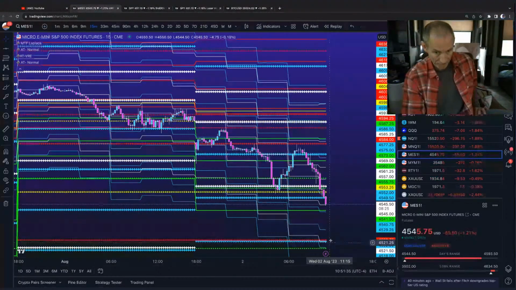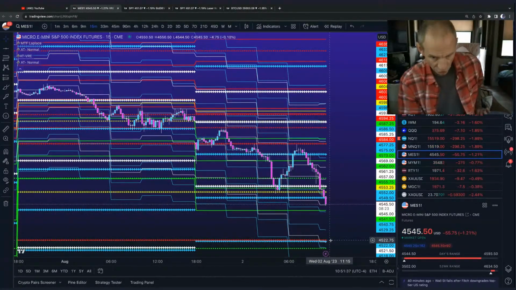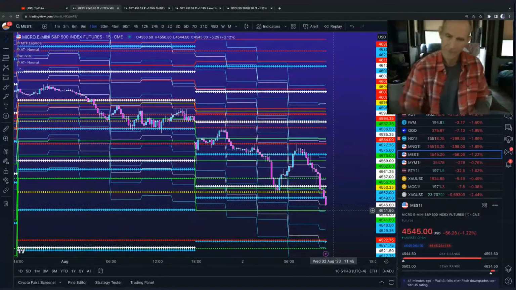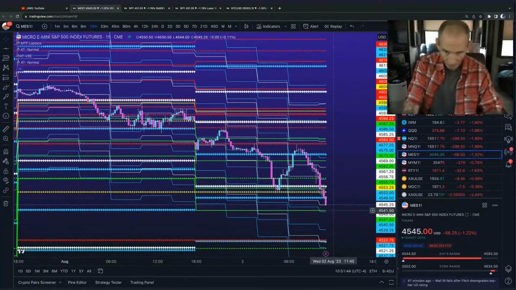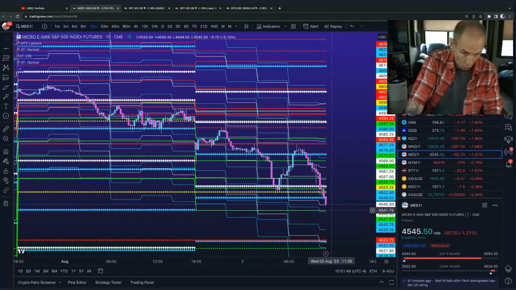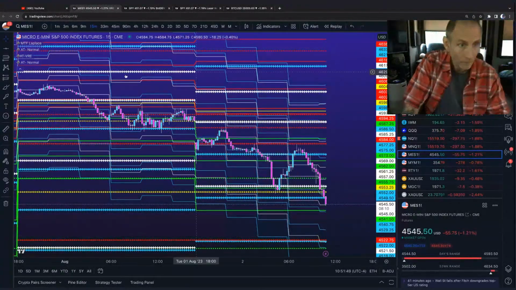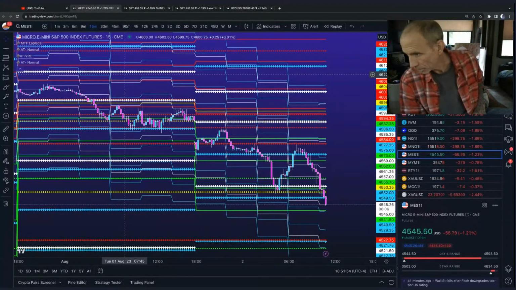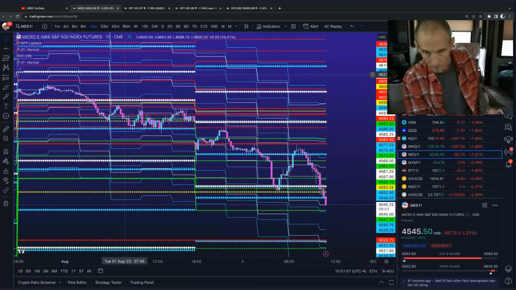Can it drop to the bottom of the monthly? Until then, sure. But the probability of this thing closing around 45.41 by the daily close, it's right there hovering. Would I be shorting this? Hell no. Not down here. I keep stabbing at longs down here. I keep getting stopped out. I'll get up a point or two a lot, and then I'll just go to break even. So I've got like break even trades in a row.